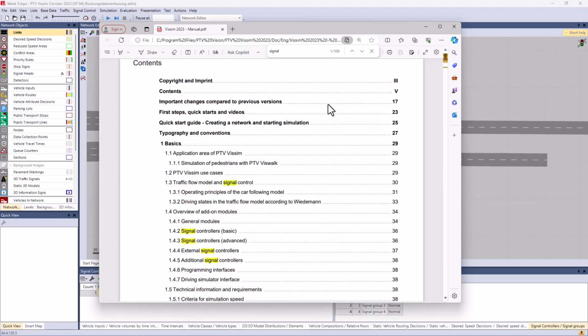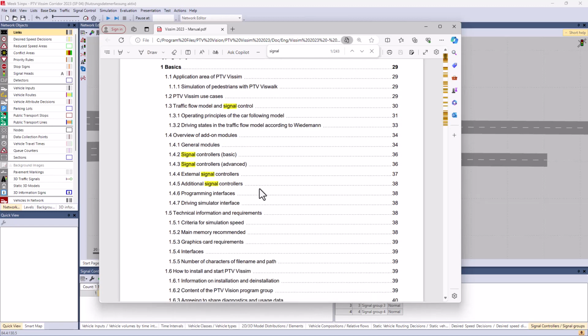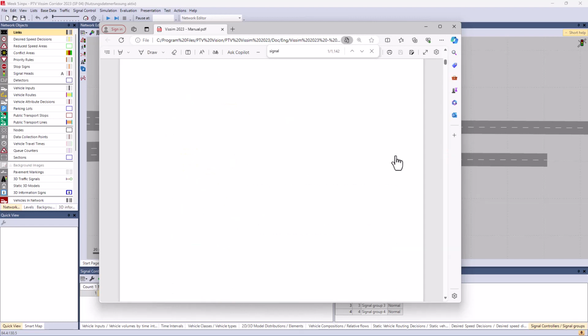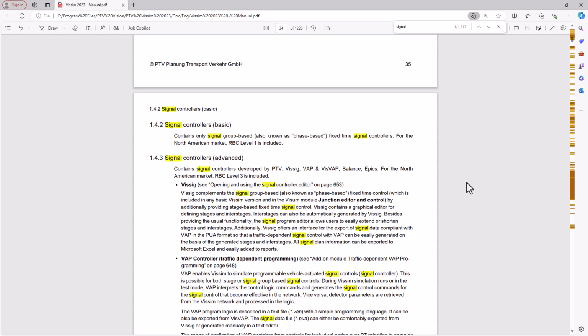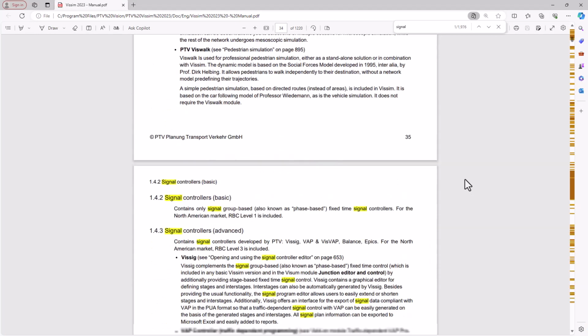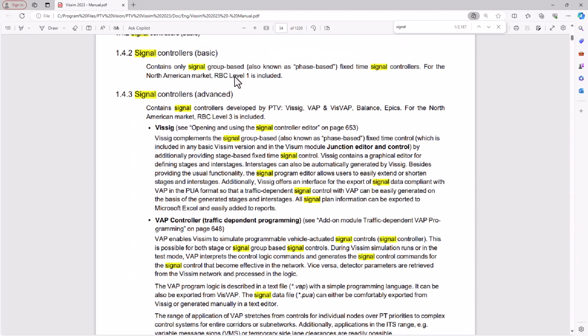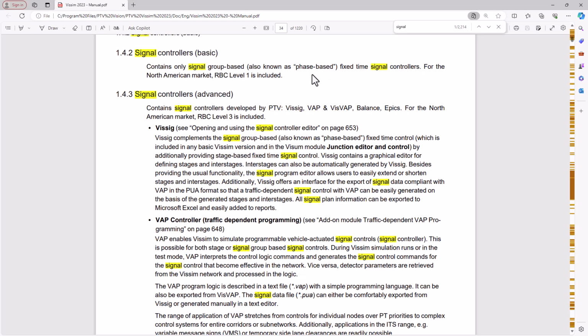Control F, signal control. Right here, under the signal controllers, there is a basic and an advanced one. So what we have just done is actually the very basic one, the fixed time signal controllers.